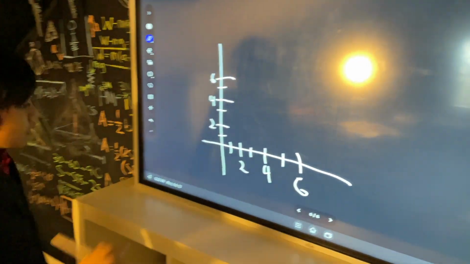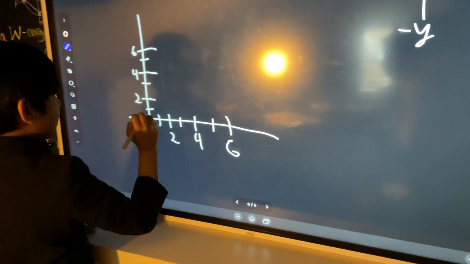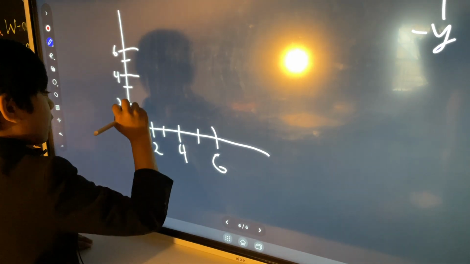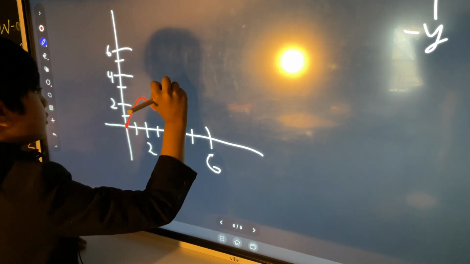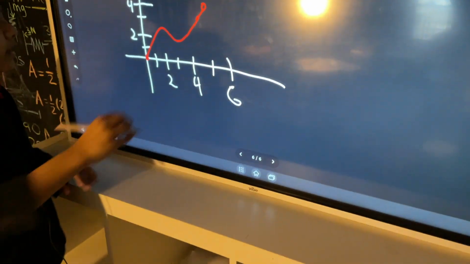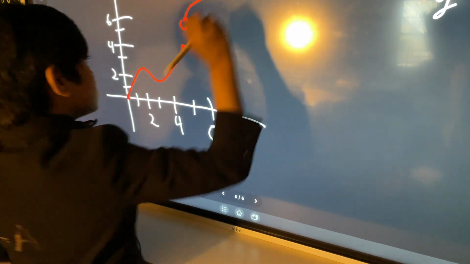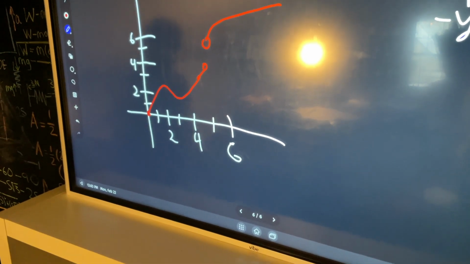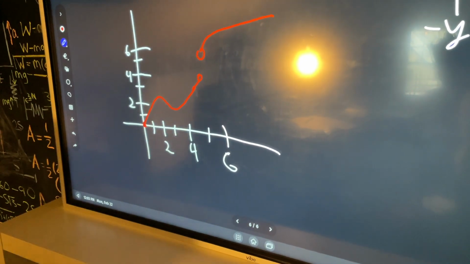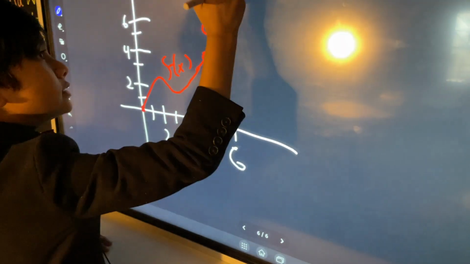So, let's draw another funky function. And what can we do here? Well, let's say we go here, we stop right here, cut, and then we keep going over here. So, kind of like a weird looking tunnel that doesn't count as part of the graph. And now, this is all of f of x this time.